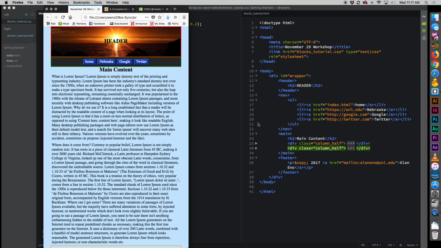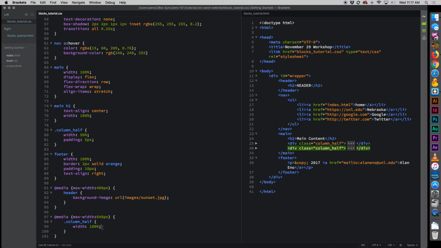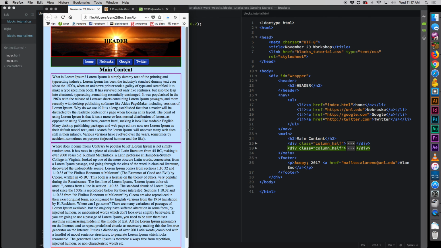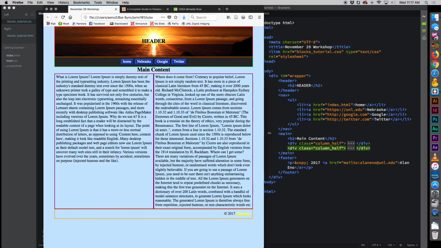It might work better if I actually put borders on these so we can see them. All right, so there we go. Now you can actually see the columns and what they're doing.